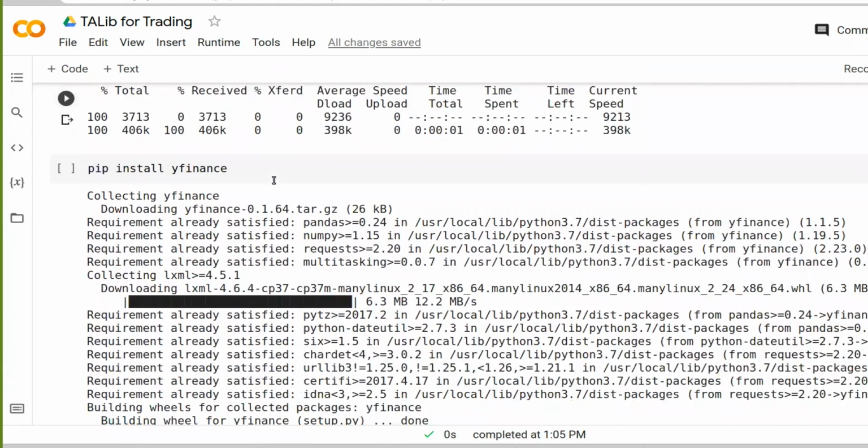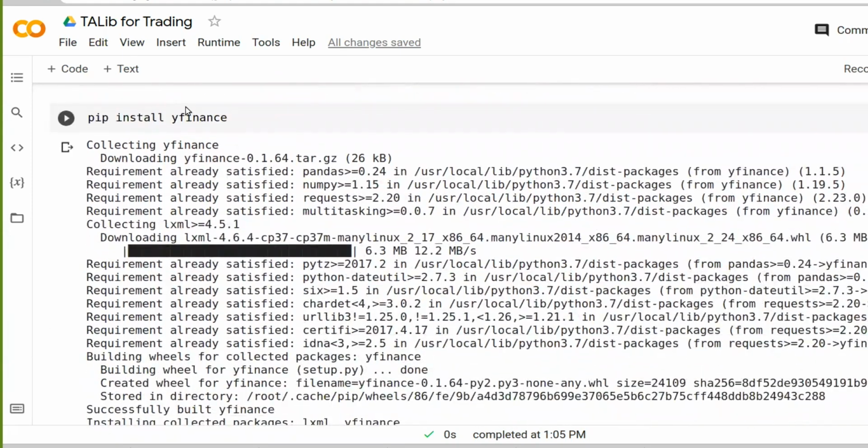The next thing we want to install is yfinance. And yfinance is a handy package because it takes the Yahoo Finance API and downloads the data from the Yahoo Finance API straight to your desktop. That can be extremely valuable because there used to be times when we had Quantopian, which was a good environment to get a lot of market data. But unfortunately, that has gone away and we have to find workarounds.